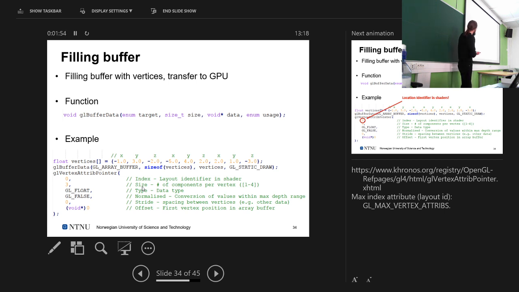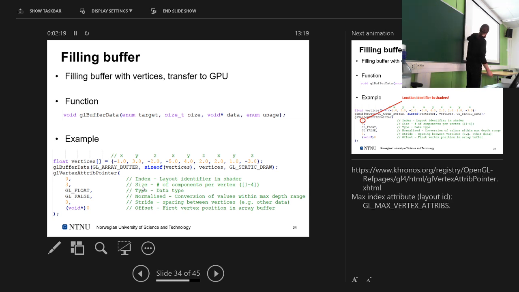Okay, now it's a very important part. It's this glVertexAttribPointer. This is where you tell OpenGL where to find the different attributes and what they are. So now you have a layout, but you have to make sure to keep track of them. It's basically referenced back to the vertex array object, which I showed some slides back.